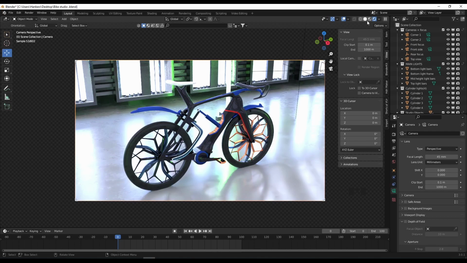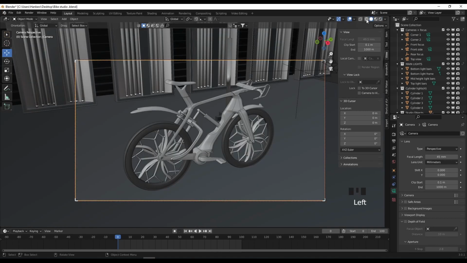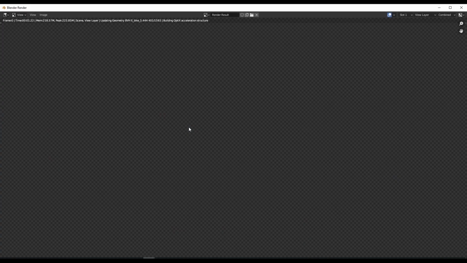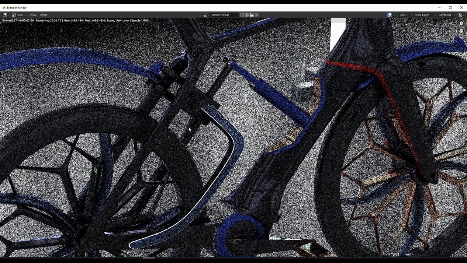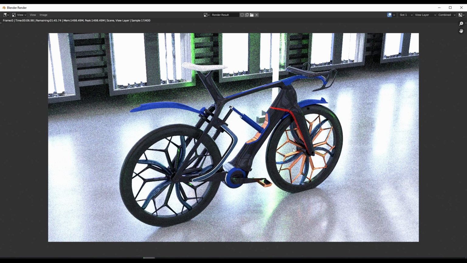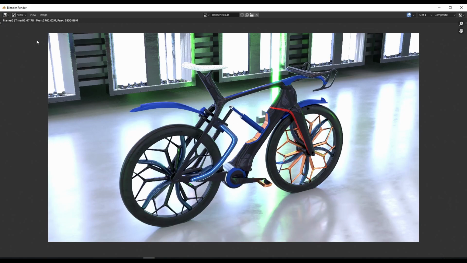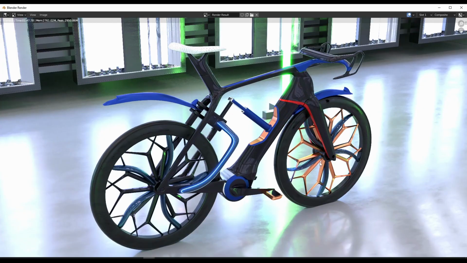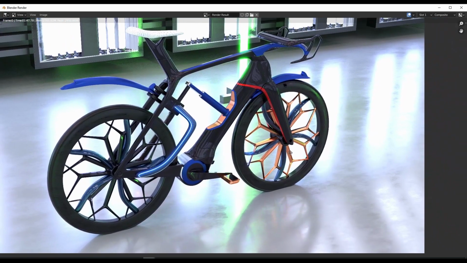Okay. Now I'm going to go here to the viewport shading and press F12. Okay, now it's finished. As you see, everything looks great.